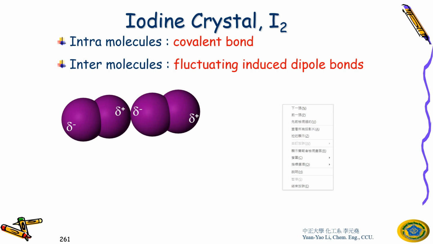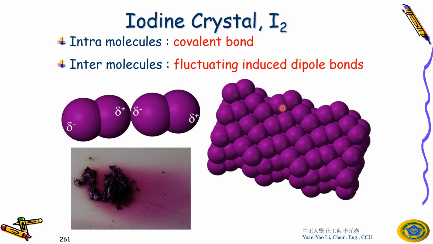Again, I want to let you know, this is covalent bond. This is LDF. So you will see a lot of molecules get together and become solid. However, if you put this in the environment, it's easy to vaporize if you increase the temperature. Especially on the surface, the energy is very high, so this molecule will be vaporized. So you can see something like this.